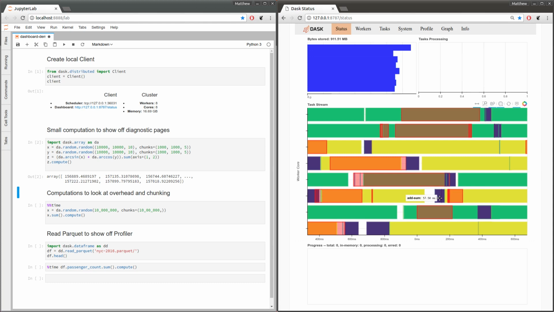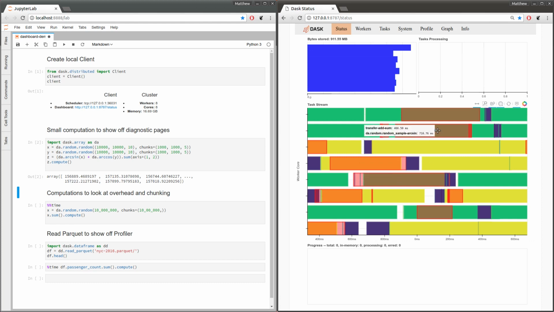It took 57 milliseconds. The colors here are grouped by the type of operation. So all of the add sum computations will be purple, and different tasks will have different colorings. The white space here corresponds to dead time. The worker wasn't doing anything during that particular moment. So there's tens of milliseconds here where the worker wasn't active. And that's the fault of either computation or of Dask. It's not able to fill that time.